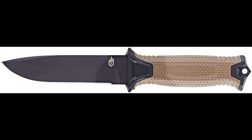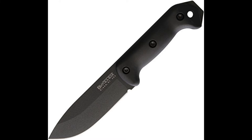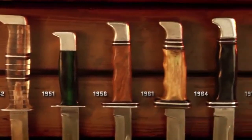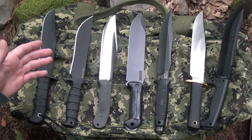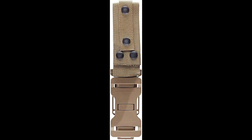Benchmade Saddle Mountain Skinner Hunting Knife. Benchmade has consistently proven that when it comes to bladed tools, they excel at everything they build — and that is certainly no different with their hunting knives. Named for a mountain in their home state of Oregon, this impressive fixed blade was specifically made for hunting. This is most evident in its drop-point large-radius S30V blade with a rather large gut hook on the spine. The Saddle Mountain Skinner also features a stabilized wood handle that, while beautiful, is sturdier and better equipped for difficult tasks like field dressing game of all sizes. It comes with Benchmade's lifetime warranty, lifetime sharpening through their LifeSharp service, and was made in the United States. Purchase price: $145.